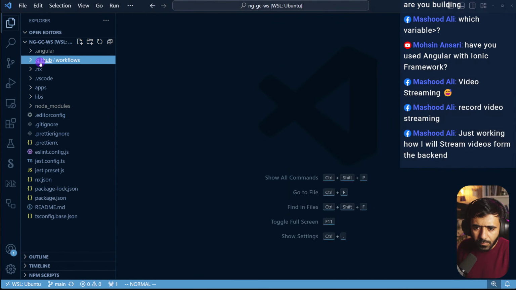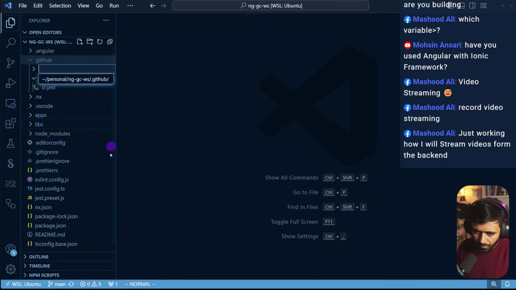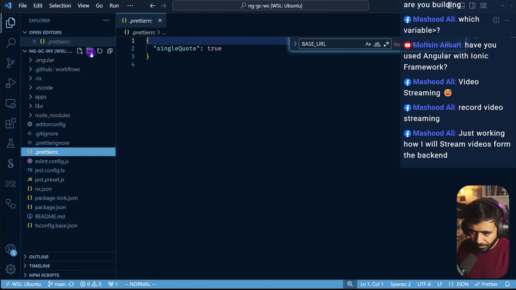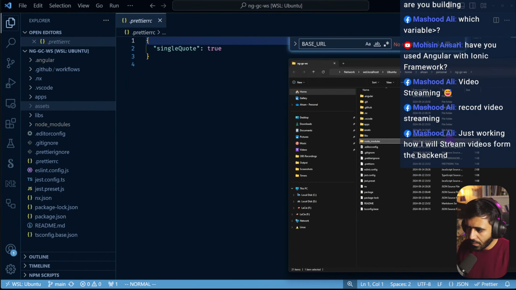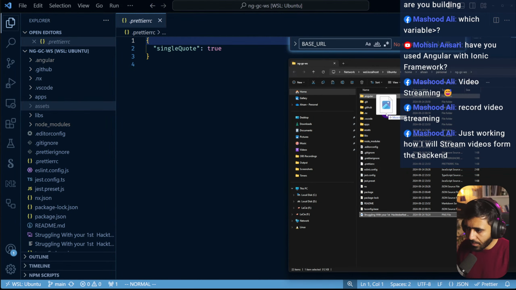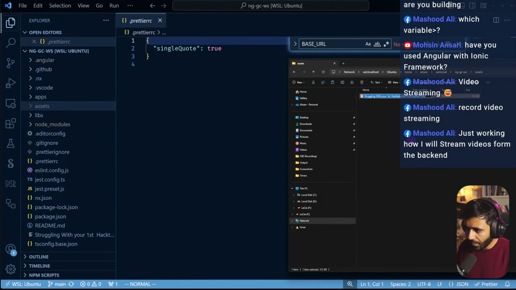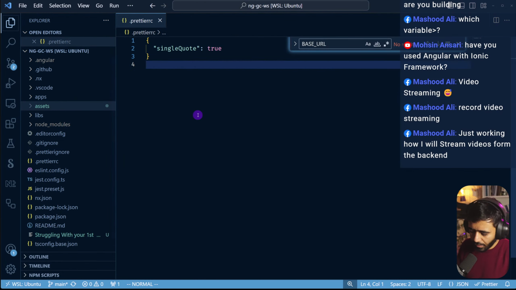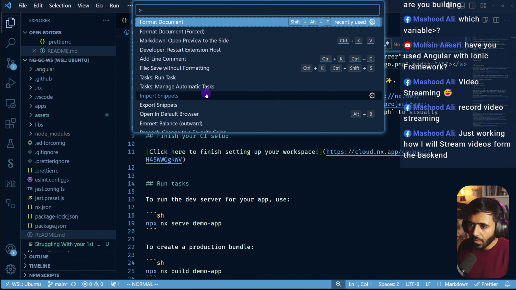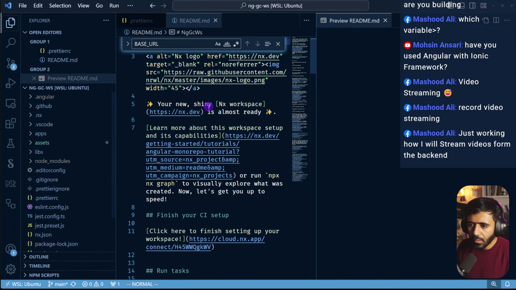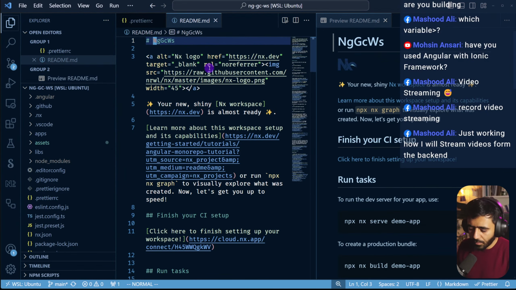I'm going to create a folder here, not in GitHub actually, but outside. Let's call it assets. And inside here, we could have just this image. This should be inside assets. And here we have banner. So what we can do is we can go and open the README, and we can also do Ctrl+Shift+P, open preview to the side.